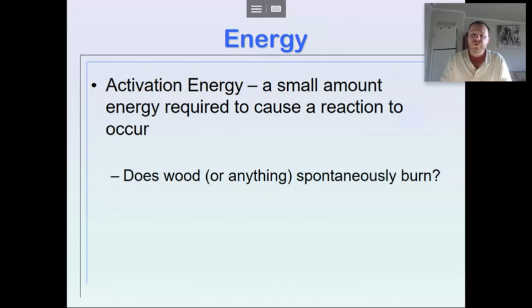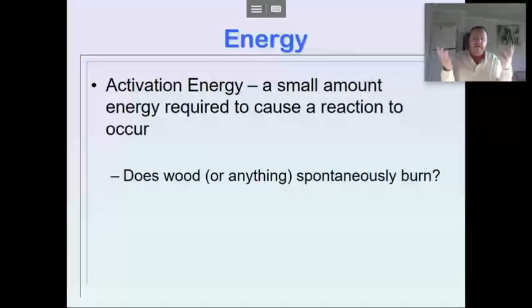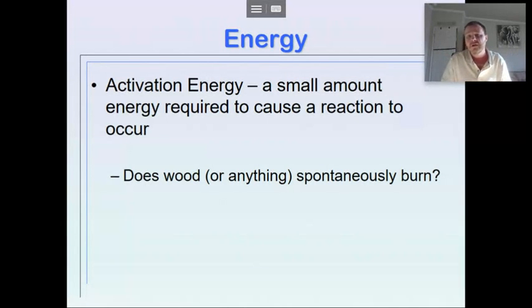Now, most reactions have what we call an activation energy. That means a small amount of energy is required to cause the reaction to occur. And your text talks about how you can't just have a bowl of table sugar sitting on the counter and it just spontaneously turns into fire. I mean, that's not going to work, right? You can't just have these glucose molecules in your cells just spontaneously emitting all this heat because there's all this energy available. There's energy available in those molecules, but they're stored in a way that's reasonably stable. We have to add energy to get those going.